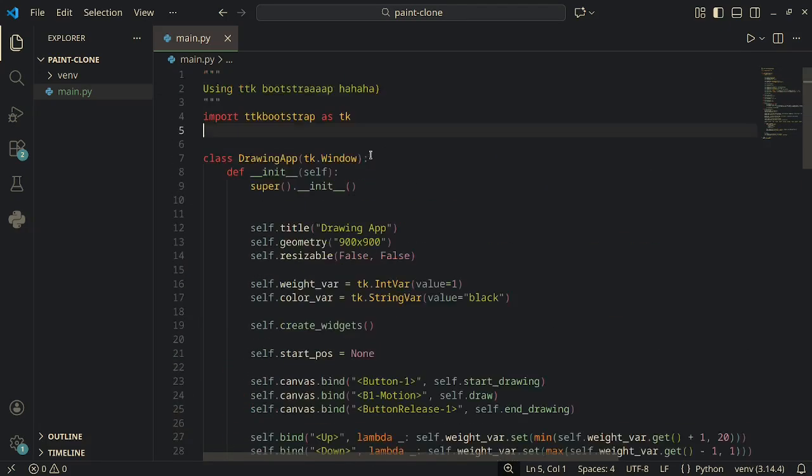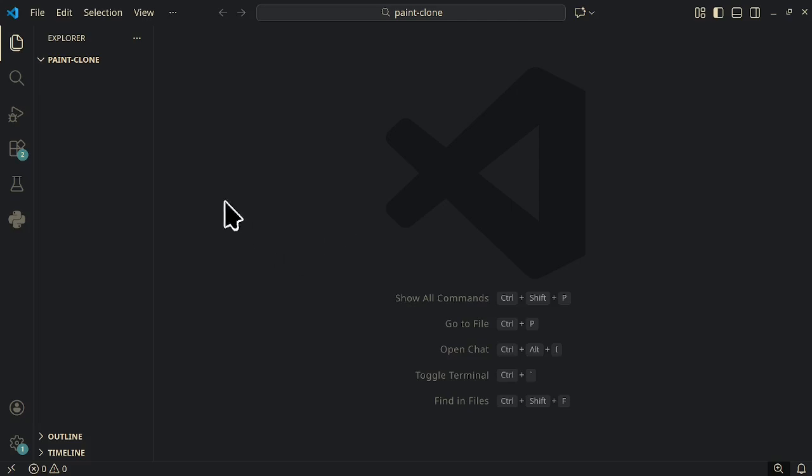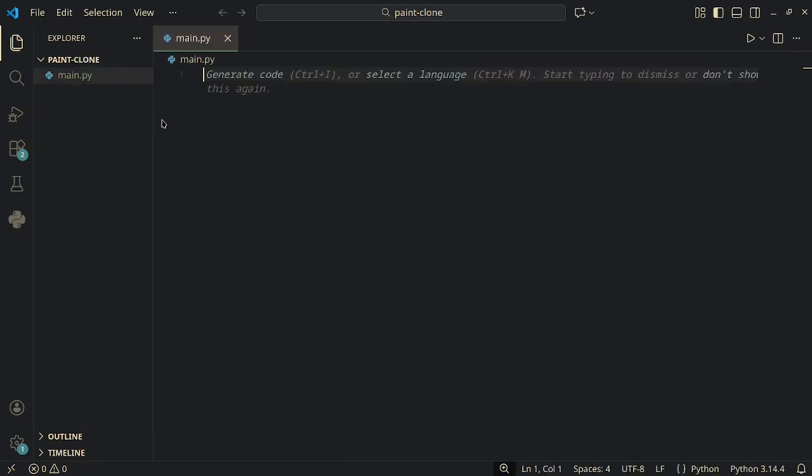in Python programming language. So here I have opened up a blank new project in VS Code. First things first, let's create our main.py file that is going to contain our whole code. Also, I will be using TTK bootstrap module in Tkinter, which is going to add automatic styling to our GUI elements in our window, so our application will be a bit more modern. That is an external library which we have to install. It is kind of a wrapper around plain Tkinter, which adds extra styling out of the box.